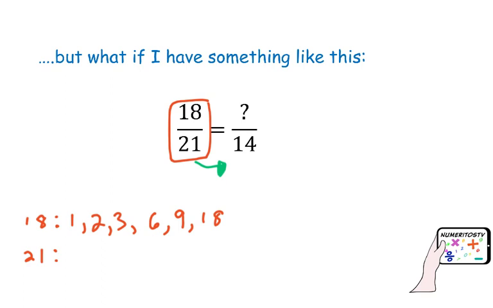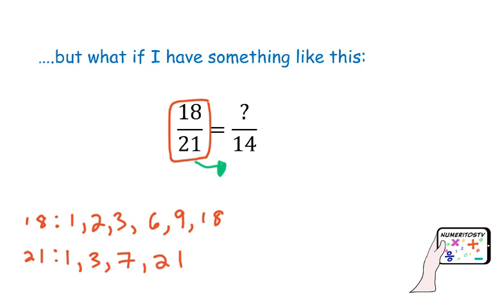What about the factors of 21? So we have 1 and 21. 2 will not be a factor because 21 is not even. 3 times 7. Remember these factors come in pairs, so 3 times 7 is 21. 4 will not be a factor. 5 will not be a factor. 6 times 3 is 18, and then 6 times 4 is 24, so 6 is not a factor, and 7 is a factor. We already have it. So I am just going to make this list neater. So 1, 3, 7, and 21.